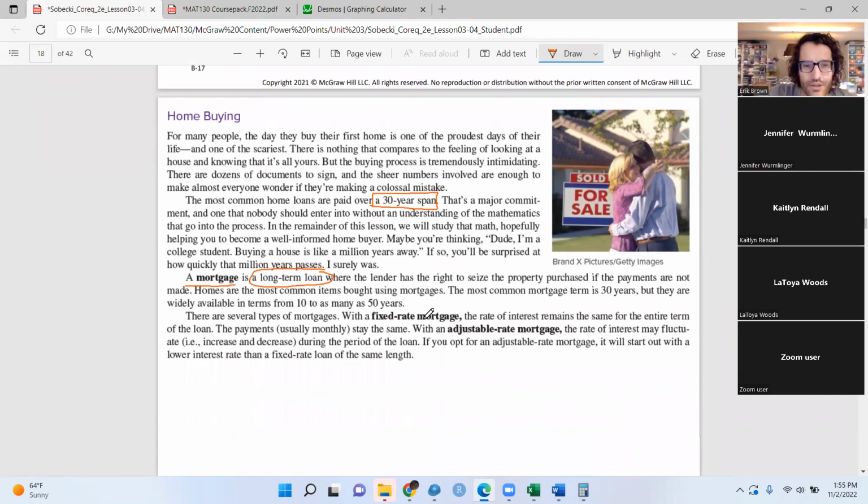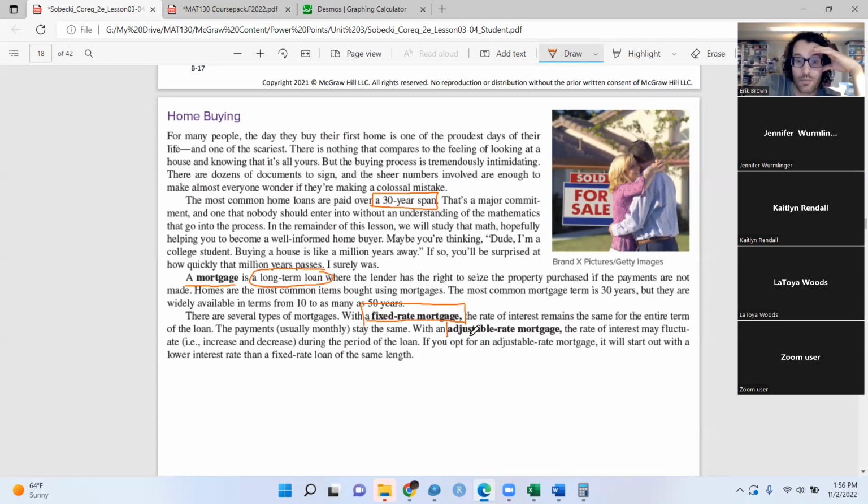And then there's really two basic types of mortgages: a fixed rate mortgage, where you get a mortgage lock and the bank says you will forever be charged this interest rate unless you refinance. You refinance to get a lower interest rate or to get equity out of your house, meaning your house is worth a certain amount of money, you owe a certain amount, and you borrow the difference between the amount the house is worth and the amount you owe. So that's the fixed rate.